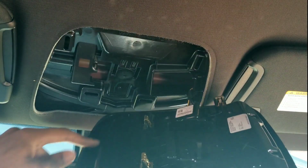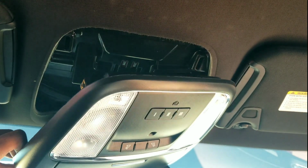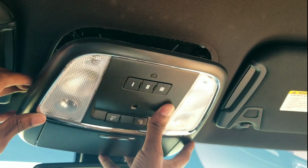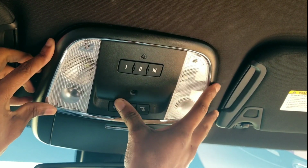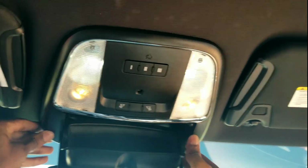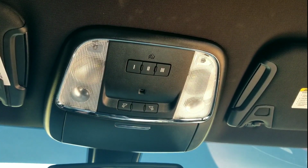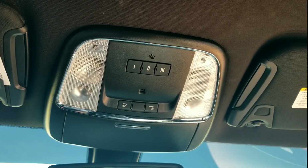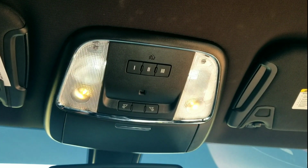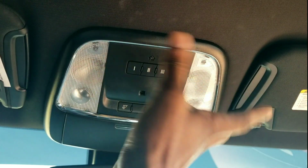You could disassemble the whole thing, go around with a little Torx bit, and try to replace them that way, but I don't think what I have here would fit, so I'm just not even gonna bother with it. There we go. So those are only going to light up when you turn on all the lights. As you can see, if you press them on, you got nothing to worry about.